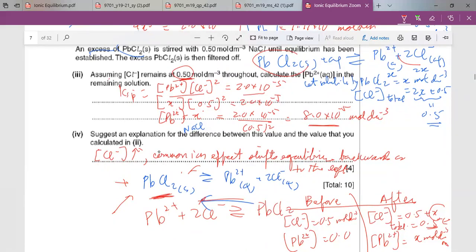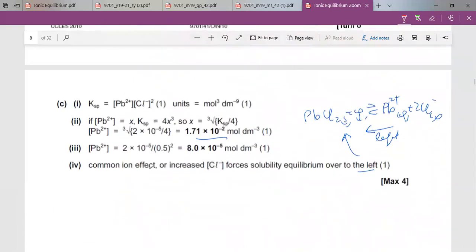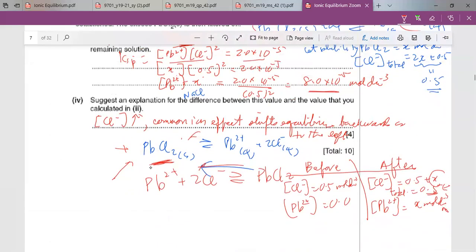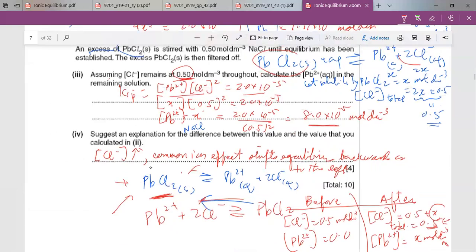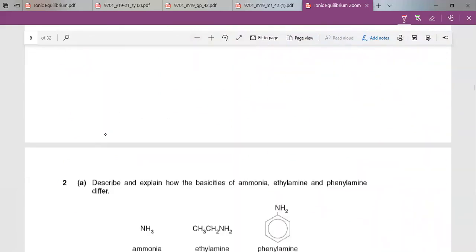So this one shifts backwards because it becomes less soluble. You can see here, common ion effect: the increase in Cl- forces the equilibrium to shift left, so it is less soluble. This is the equation, shift left according to this equation. See the difference in value, of course it's decreased. So when you explain, always write the equation of which one you're talking about, shift right or left, going forward or going backwards.